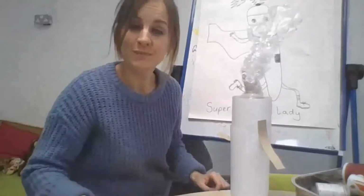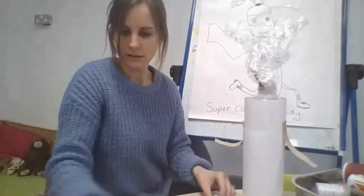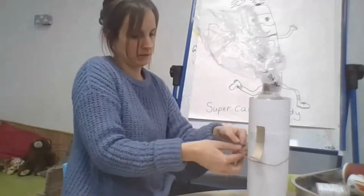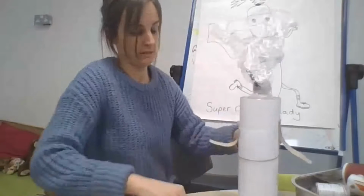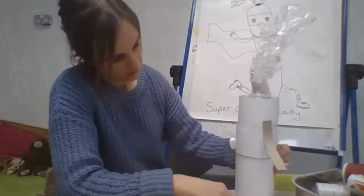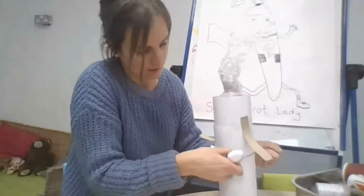I know. I could use it as part of her belt. These could be the pockets on her belt where she keeps the things she needs to catch Evil P. In fact, I wonder if this string would work as a belt. Let's have a look. I won't tie it up yet. I do a knot because sometimes we can use string to attach things, can't we? Don't always need to use tape or glue. Let's see. Right. Ooh, it looks like she's got... I like that. That looks really interesting. And it's a good use for these spoons because I've got way too many at home.